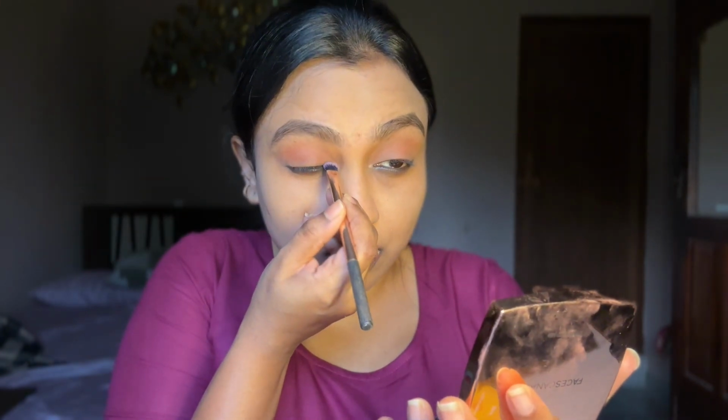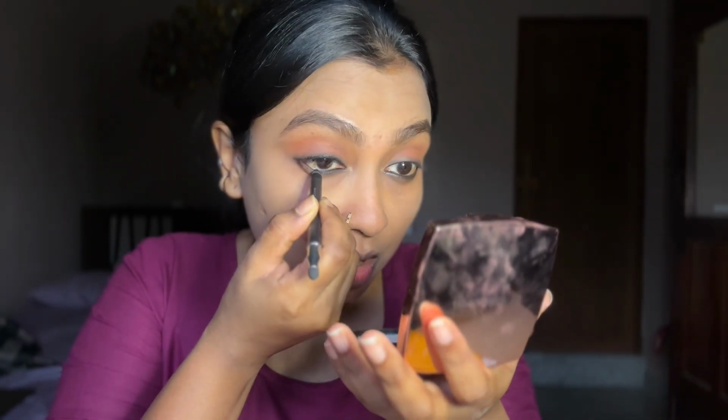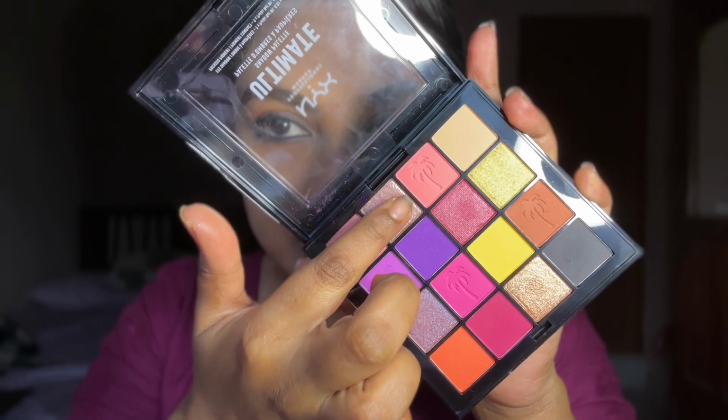And now, the black shade, which I'm gonna work on my upper eyelids as well. Now I'm gonna take a kajal and intensify the line. And then I'm gonna take this glittery shade. This is not dirt, by the way, it's kajal. So I'm gonna take this shade. I'm in love with my eye look. I don't know how far the camera is picking it up, but it looks so beautiful in real life.